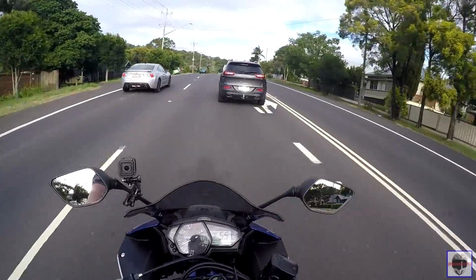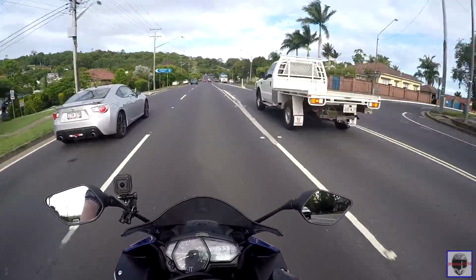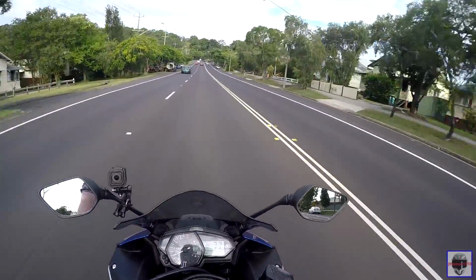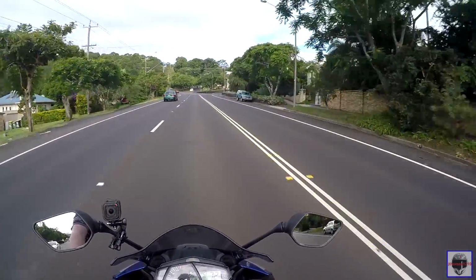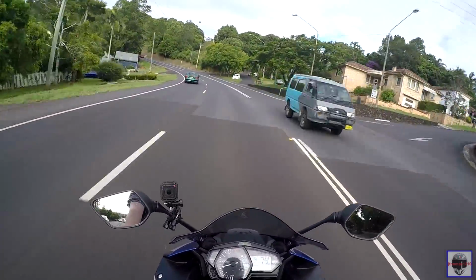It does have 2 microphones, so it is designed to try and muffle out wind noise. From listening to past ones, it sounded pretty good. It doesn't pick up my voice loud enough from talking here, of course, as there is a fair bit of wind hitting up against me. But it picks up the note of the bike quite nicely.